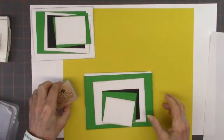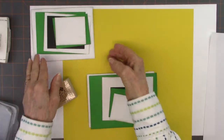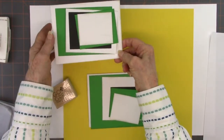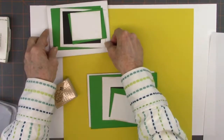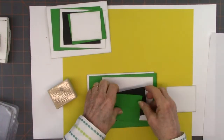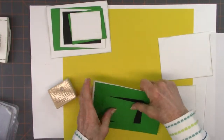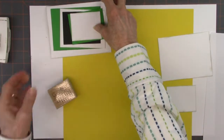Today I'm going to be making a St. Patrick's Day card, and I'm actually going to make two cards. One is my regular size, the A6, which is a 4.5 by 6 1/4, and then the other one is an A2. And the first three little squares there, I've cut all of them out already, are the same size, but the difference will be at the back.